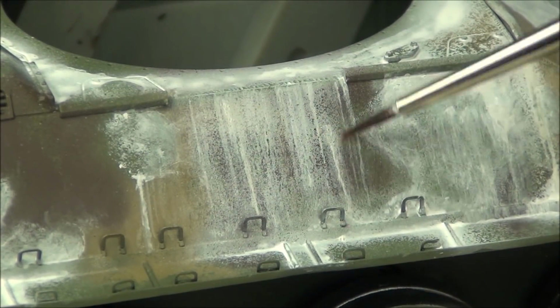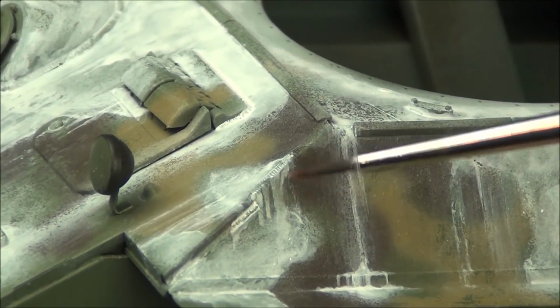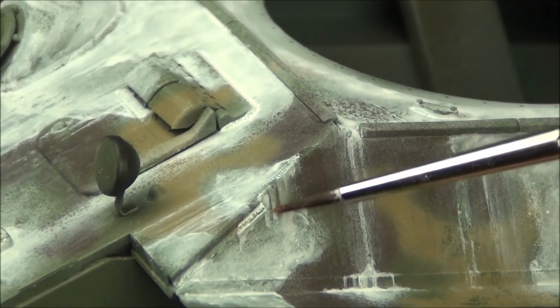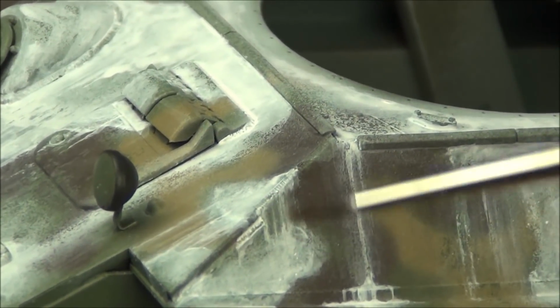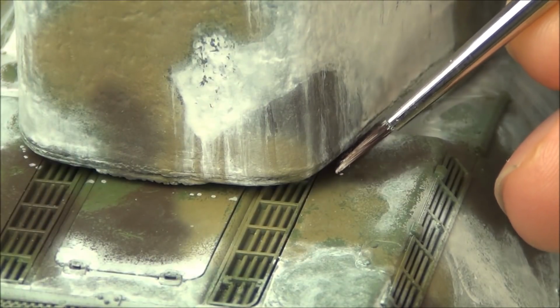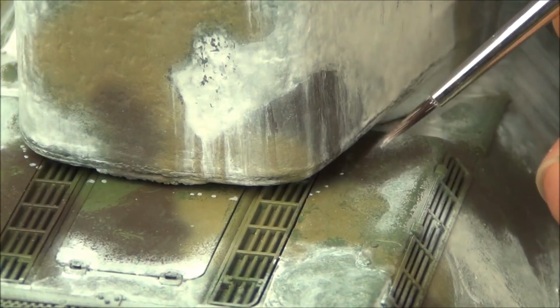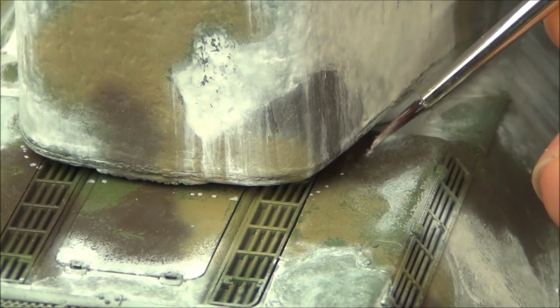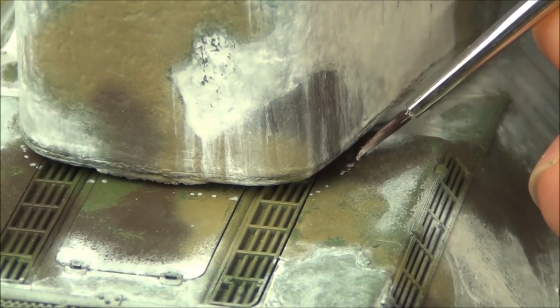And it also builds up a lot of white. But you can just build up all that white with more layers of this product. And you can also get chipping effects by rubbing over this product with some water as well. It would take extra time, but you can really probably do almost this entire effect without an airbrush. You can see here I'm adding a couple little drips from the turret. I decided to add this to make it look a little more interesting.